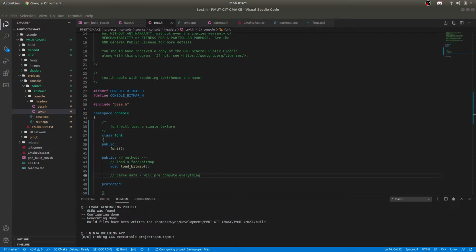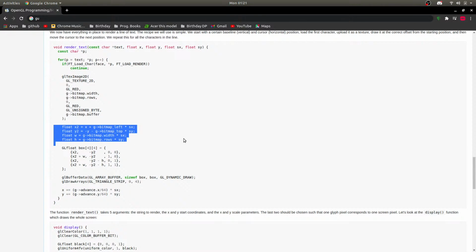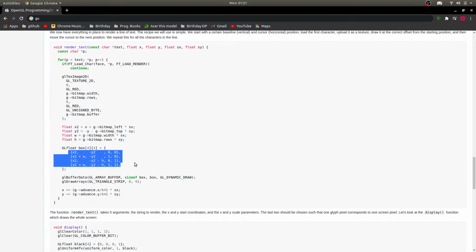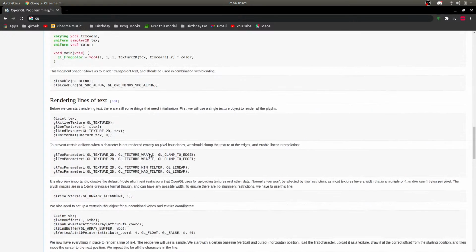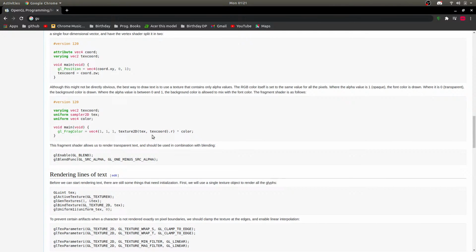Wait, I'm confused. What is it doing here? Because look at the source code for this. I'm looking at this. This is the older tutorial. But I'm looking at this. Alright. And I'm wondering what is it doing here? This is the 4x4 matrix, and if we look at its program over here, which is very old. What in the hell?